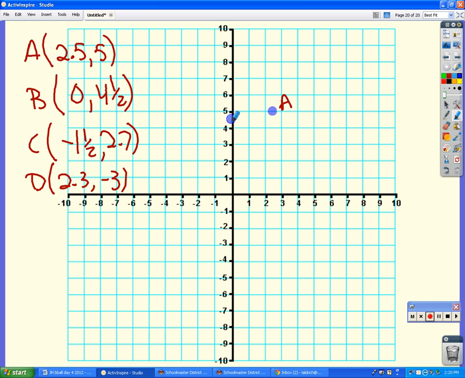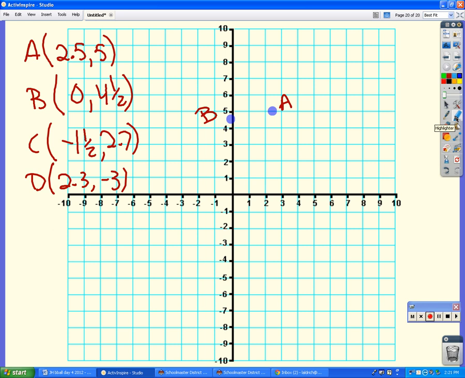Whoa, that was fast. Okay, so then she got this one right here is point B. Hold on a sec, let me teach. Because the 0 as the first number means I don't go to the left or to the right. I just stay right where I am. And then 4.5 means go up 4.5, okay? Good deal, all right. Point C, I gave Jacob already.